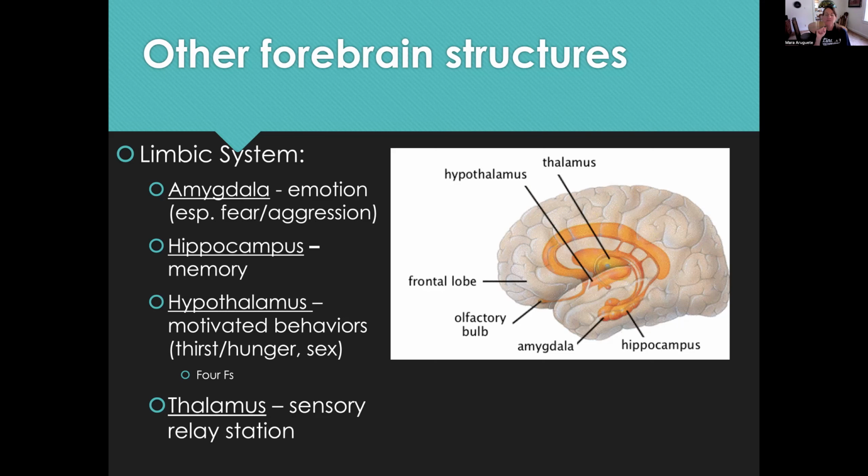Okay, so the thalamus is a kind of a sensory relay station. And you know that some of the senses go to the lobes of the cortex. For example, the temporal lobe, as I said in the last slide, is for hearing. The occipital lobe is for vision. All of that is going to be routed through the thalamus. So initially, when it comes in through the eyes, it goes to the thalamus. The signal is going to go to the thalamus and then go back to the occipital lobe. Information coming in from the ears, the signal is going to go again to the thalamus and then to the temporal lobe. And that's true of all the senses except smell.